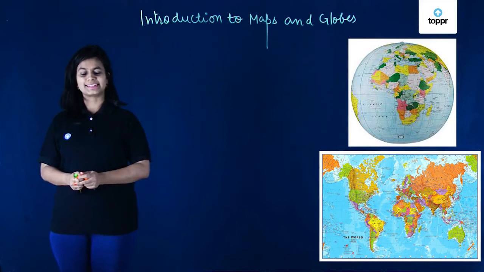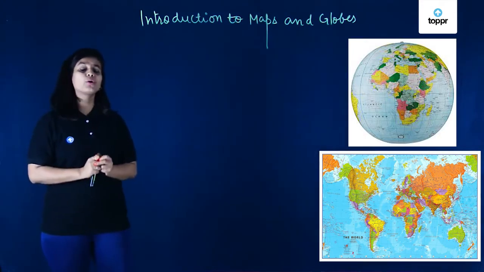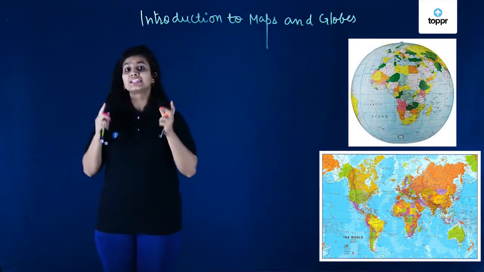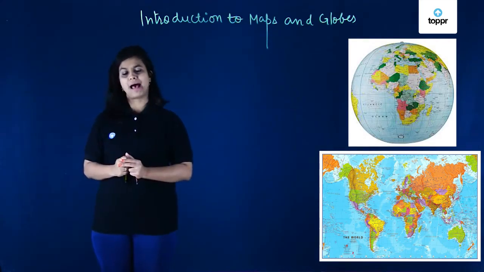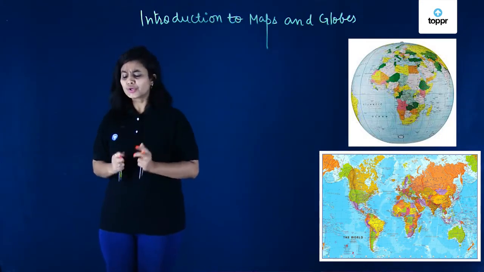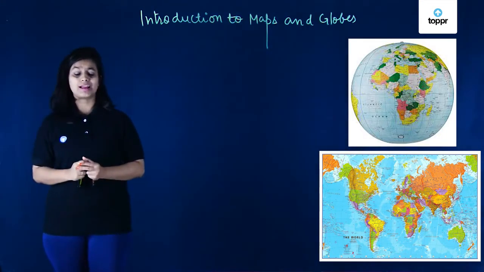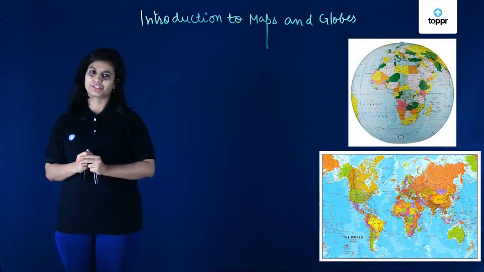Hello students, in this lecture we are going to talk about a completely new and refreshing topic. Students, now we are going to speak about the geographical aspects, that is, how do you study the maps and globes. You see students, first we will understand what is a map and what is a globe.